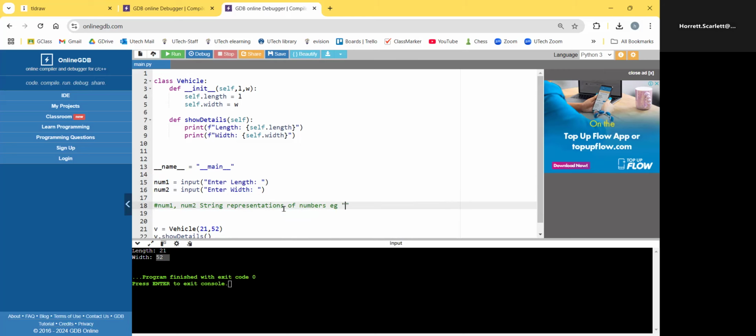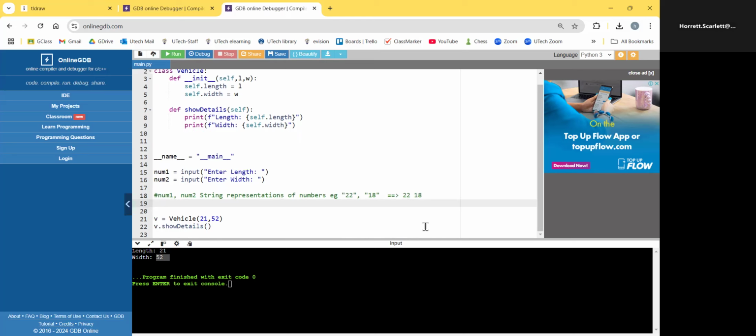Just for the example, it means that 22 will be stored like that, and 18 will be stored like that. What we want to do is ensure that the 18 and the 22, which are in these representations, are converted to 22 and 18 respectively, which are the numeric equivalents.